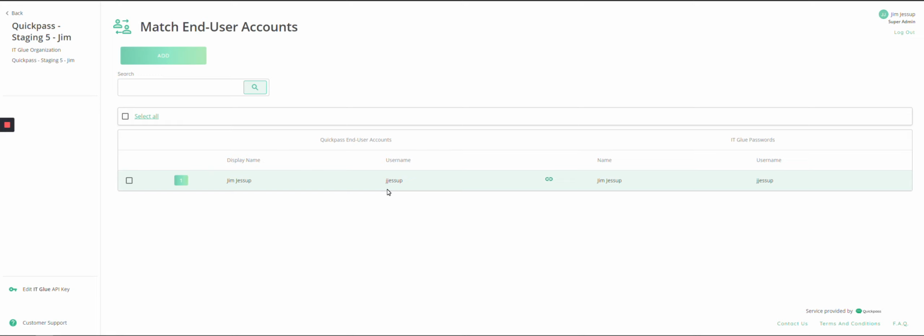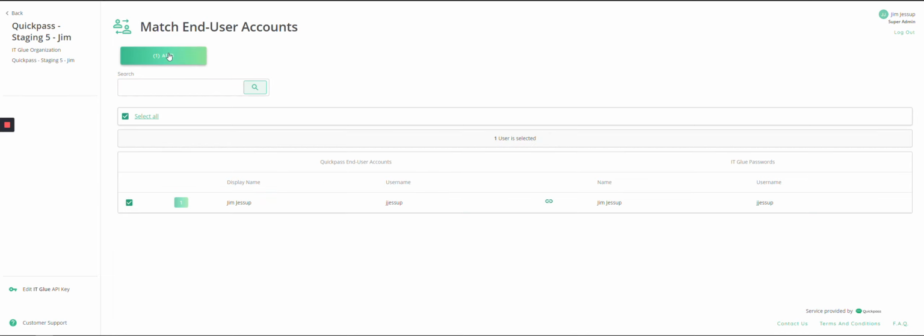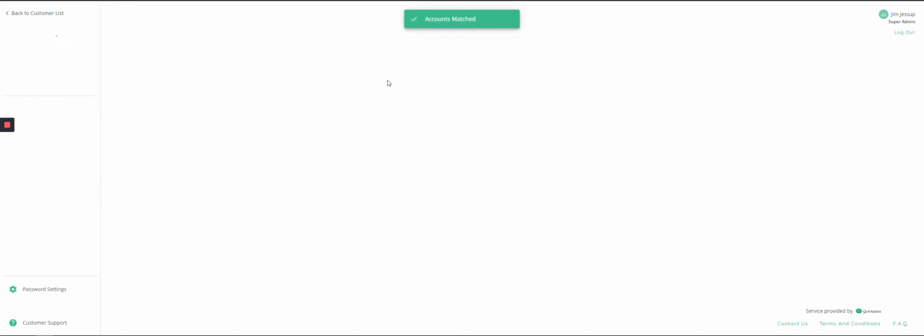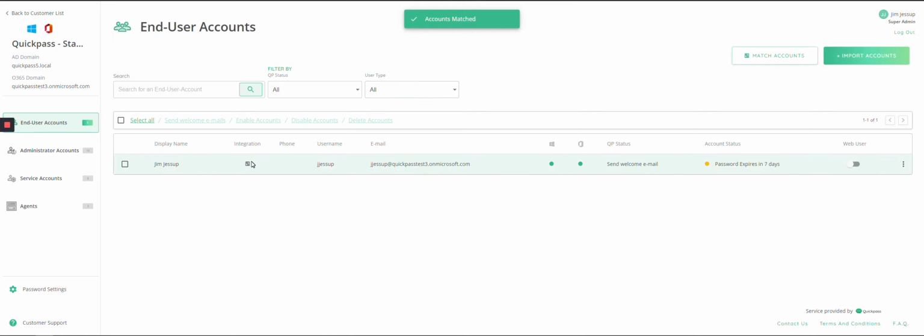Now, going back to the password sync feature, this is going to happen when somebody resets their password, either on the domain controller, on their PC, as well as within our dashboard. We're going to pick that up from Active Directory and reset the password in Office 365 and vice versa. So that's just to give you a snapshot of how that works.